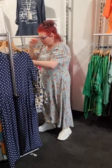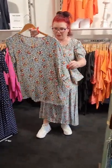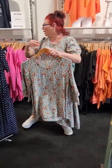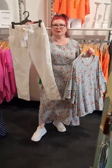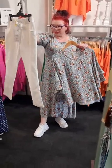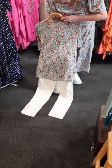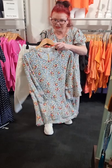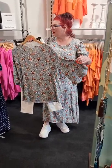The other colourway that we have in this Quinn top is, voila, what I've got on, and it's called Quinn top floral. Here we go. And honestly, and with the pants, what we have is the winter white. So I've saved the winter white in the, did I say the Gemma pant? Yes, I did say the Gemma pant, and put this together, and it looks absolutely fantastic, of course. With the sleeve detailing, and again, wear this with a pair of jeans, a pair of shorts, dress up, dress down. But ladies, stunning, stunning, stunning.